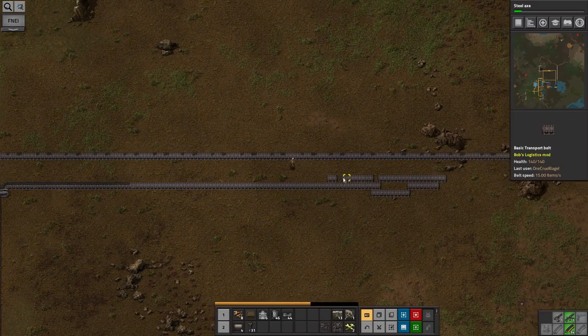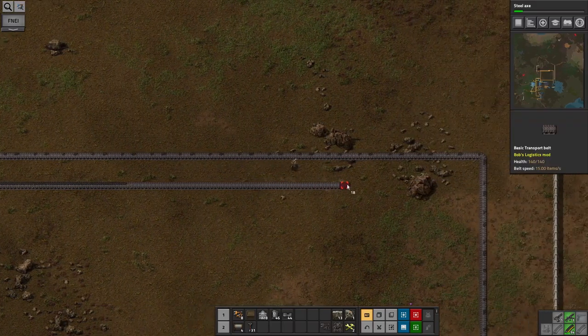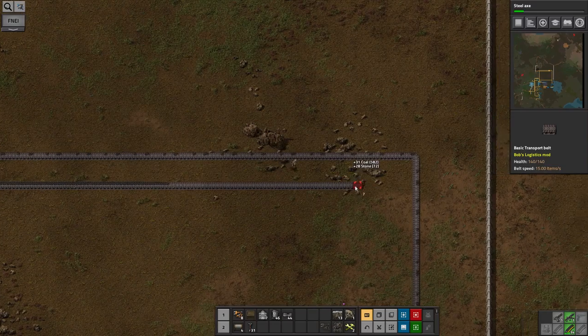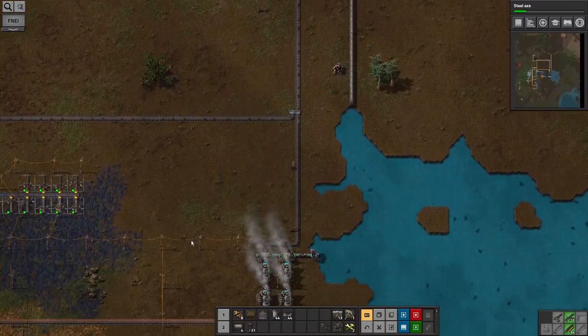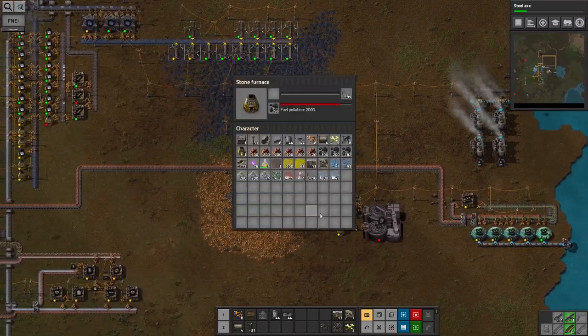That was terrible. Can't build any turrets, I've not got any copper. Let's go find some copper. It's just full of silicon, presumably.